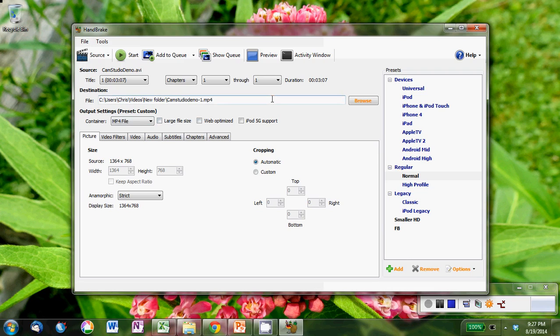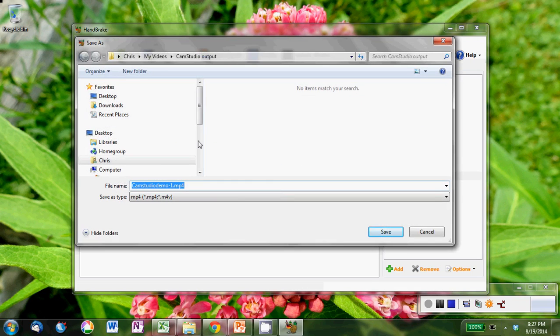But I do want to give it a name and put it in a specific location. So in the destination area, I'm going to click on Browse, and first of all, I'm just going to call it Cam Studio Demo, in MP4 format, and put it right back in the folder where it came from, which is this Cam Studio output folder.